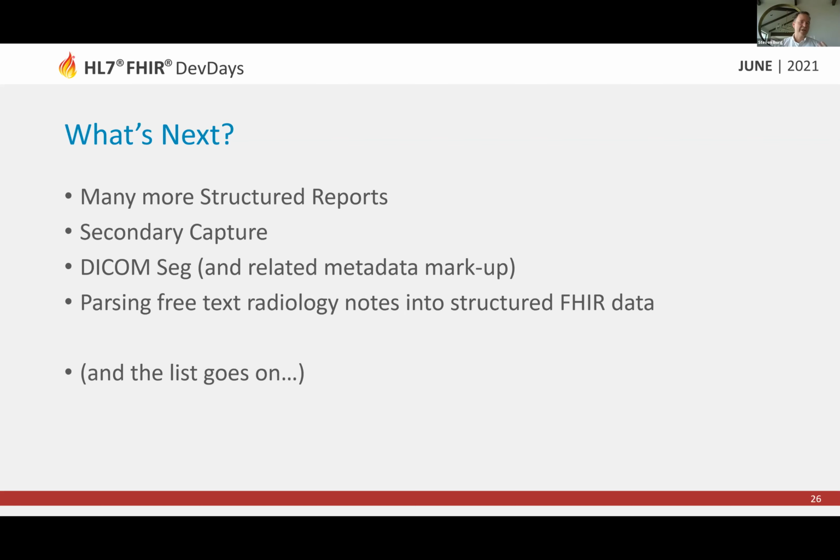All of that is very much free text and images that are just slapped on there, sometimes not even pointing to the appropriate image, but just a screenshot of the image that they believe is important. That's bad. That's really, really unstructured data. I would love to be able to parse that out and put it either in a DICOM structured report, or in FHIR as an observation or a finding or a diagnostic report, something in FHIR. But the list goes on and on as to what's next.